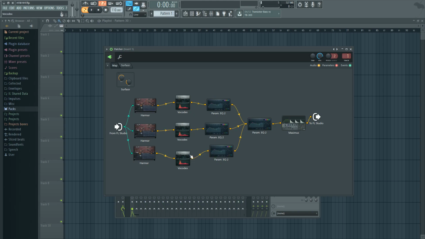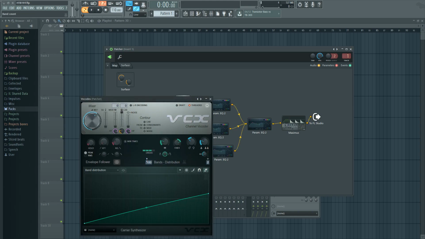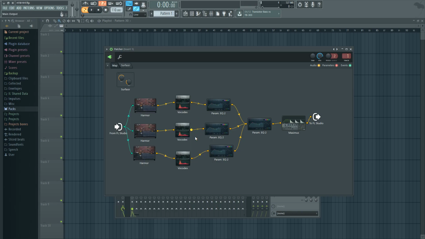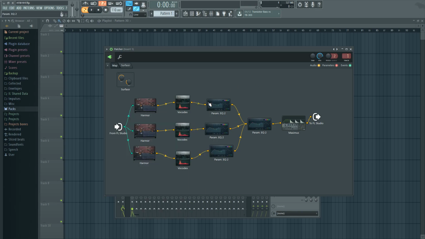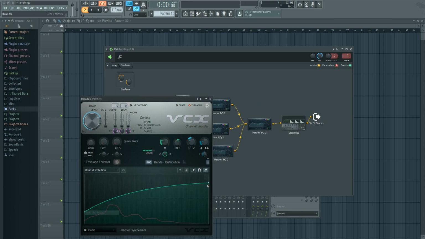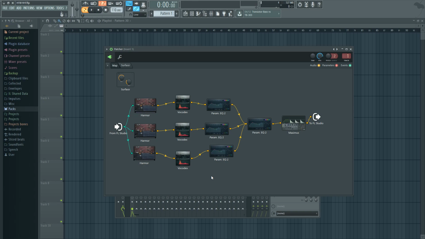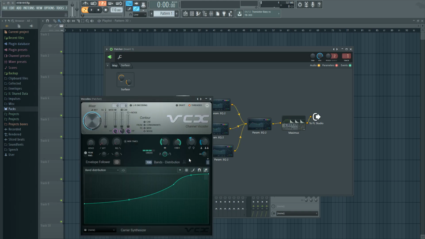Now, the value of this is that each individual Vocodex can go to a maximum of 100 bands, so this means that now we have essentially a 300 band Vocodex. In this example, they're overlapping quite a lot, but I discovered in my experiments that if I did just make them completely linear, where this point ends where this point begins, and that kind of thing, which you can do with as many of them as you want. I started with 5, and then here's just 3, but you can do that with the band distribution window, which is kind of cool because it means that, yeah, there's 100 bands, but if I wanted to have a 1,000 band Vocodex thing, I could do that.